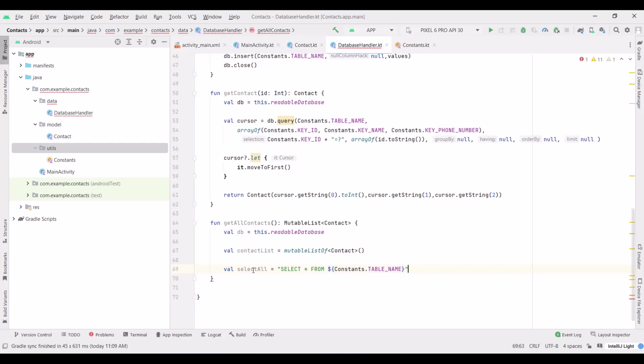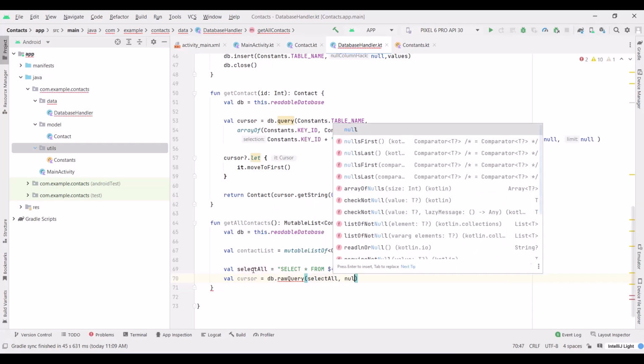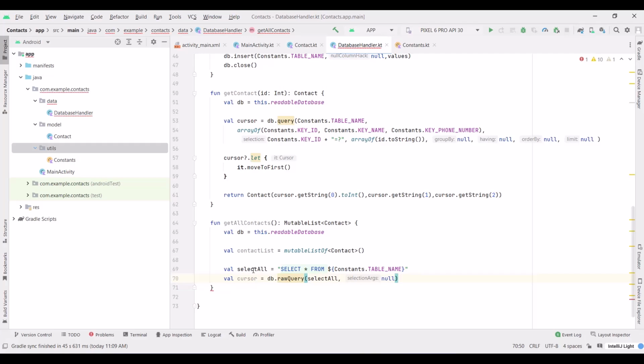Then I'll go down, I'll create a cursor, so I'll type val cursor equals db dot raw query, I'm going to pass our select all and null for the second argument.